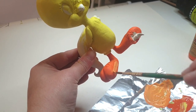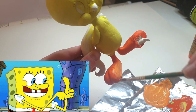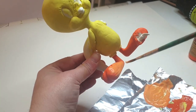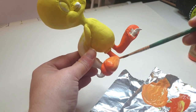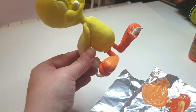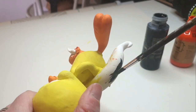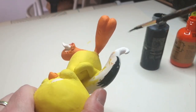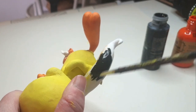Yeah, I decided I didn't like the bright orange of the feet, so I went in with a paler colour. I think this is better. And then I dry it with a hairdryer because I'm impatient. Look at this black, the coverage on this folk art matte acrylic paint, beautiful. Just have to do the one coat here of the black.